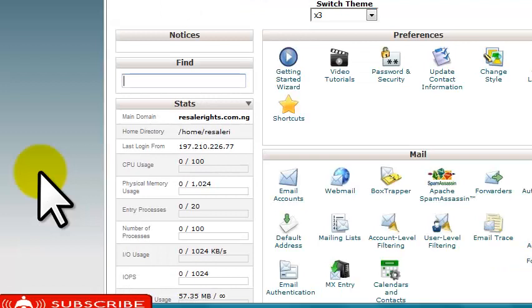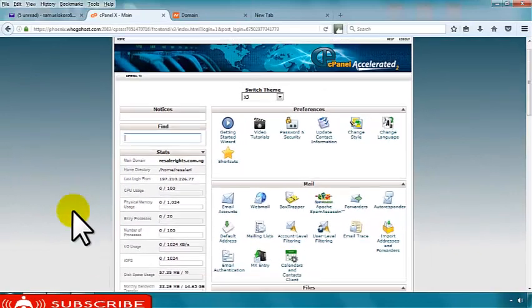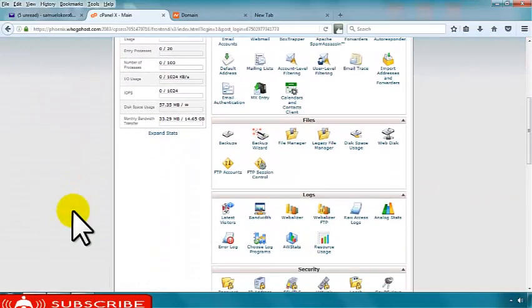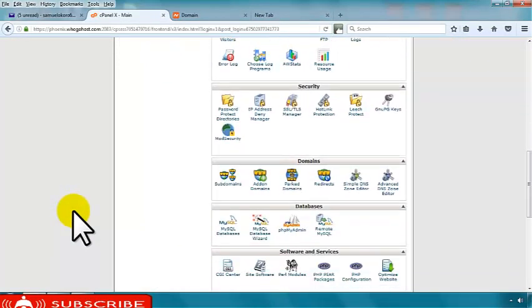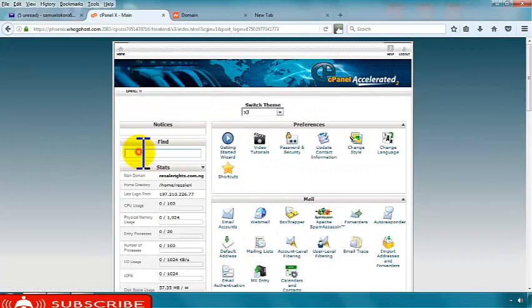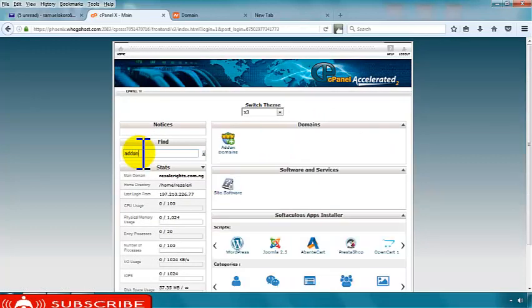Now this is CPanel. As mentioned in another lecture, CPanel is a kind of platform or interface that many web hosts provide for their clients to monitor and manage their hosting accounts. So under CPanel, you look for the section on domains and then you locate add-on domains. So this is it. You can either do this or you can come up here and search for add-on domains. And that's our icon. So click on it.